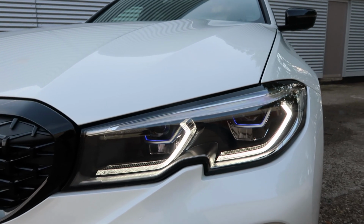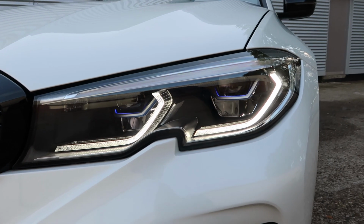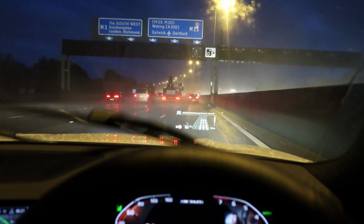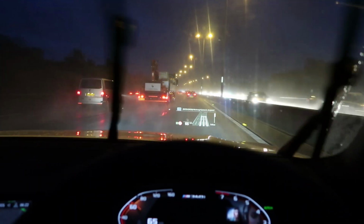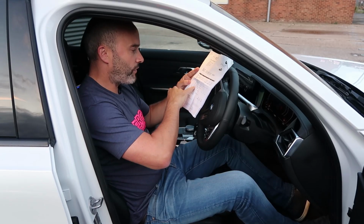But you've got to hear me out. Laser lights a couple of years ago were about £5,000 on cars like the 7 Series. Technology package: this comes with the head-up display, which again you can modify on the new head-up display on this particular car. It comes with a loudspeaker system, so we've got Harman Kardon speakers everywhere. God knows how many, but it sounds really good from what I've heard so far.